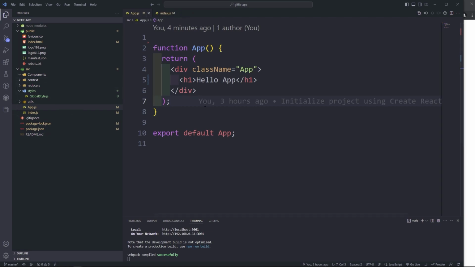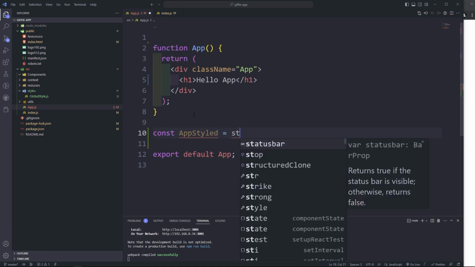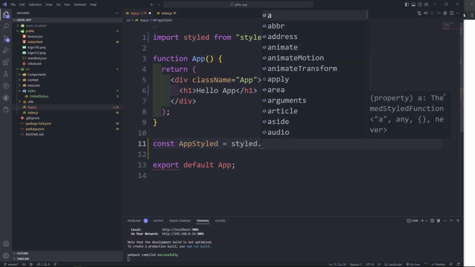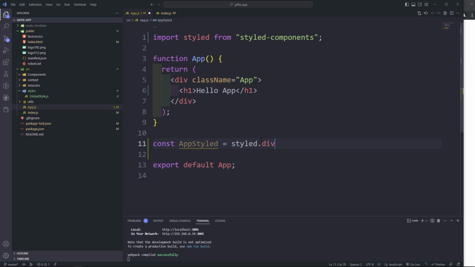Okay, in the app. So to create a styled component using styled-components, I'm gonna do const AppStyled equal to styled. So make sure you import styled-components like this. Import styled from styled-components. Okay, so styled dot div. It's a div.